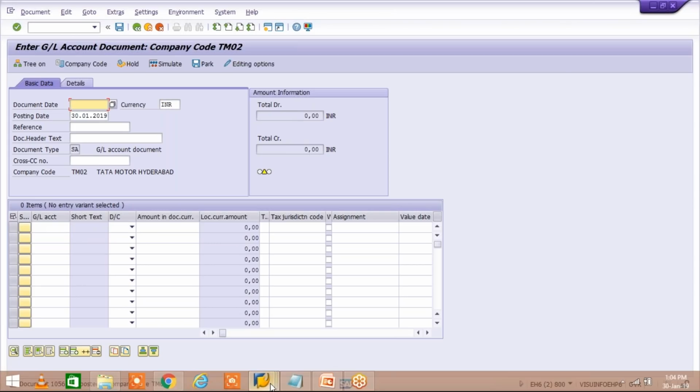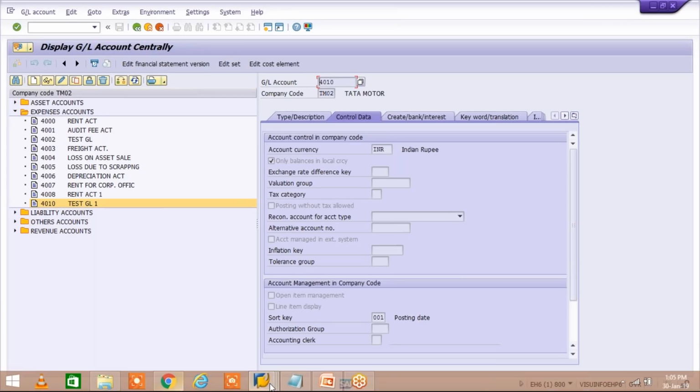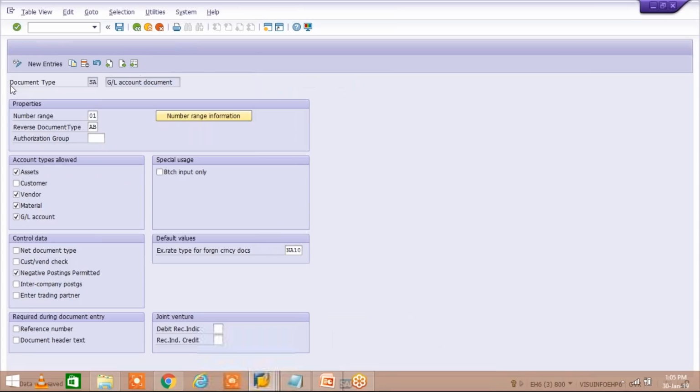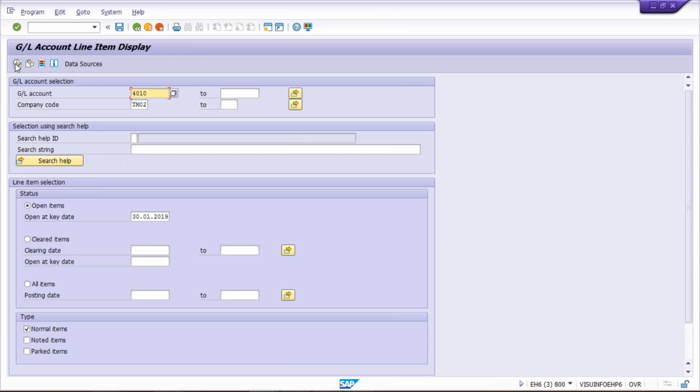Total 3 transactions got posted, and look at here, the line item display. I have forgotten to apply a check mark. So if you look at the FBL3N report, just see here what is the impact. Click on execute. So line item wise, we cannot see the report or balances. Line item wise report is not possible to see. Why? Because the user has forgotten to apply a check mark over there, right?